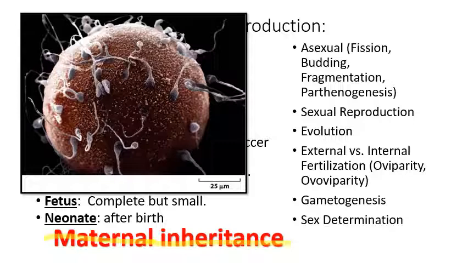So you look at the genes that are in a person's mitochondria, and they will be identical to the genes that are in their mother's mitochondria. So geneticists are interested in this because you can determine somebody's maternal lineage this way. So let's say that you have a child and you're not sure who the mother is. You can prove it definitively by comparing the child's mitochondrial DNA to the mother's mitochondrial DNA.